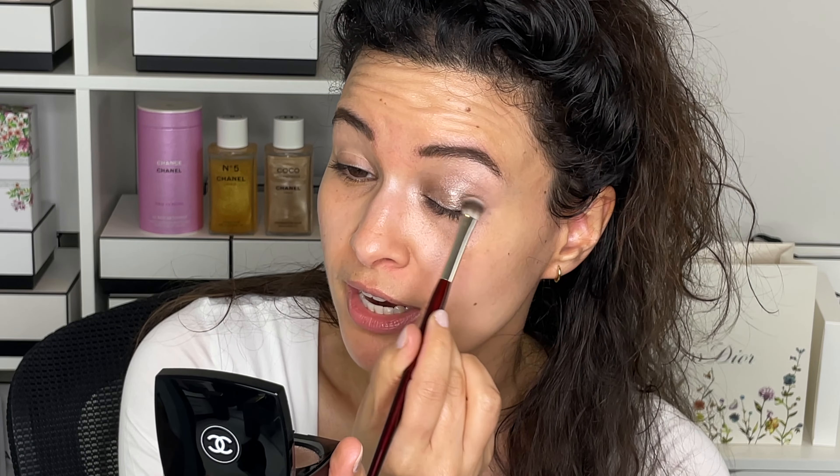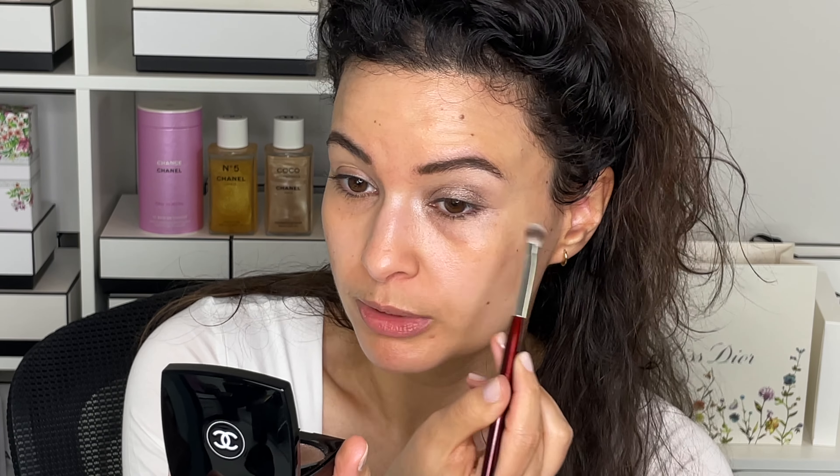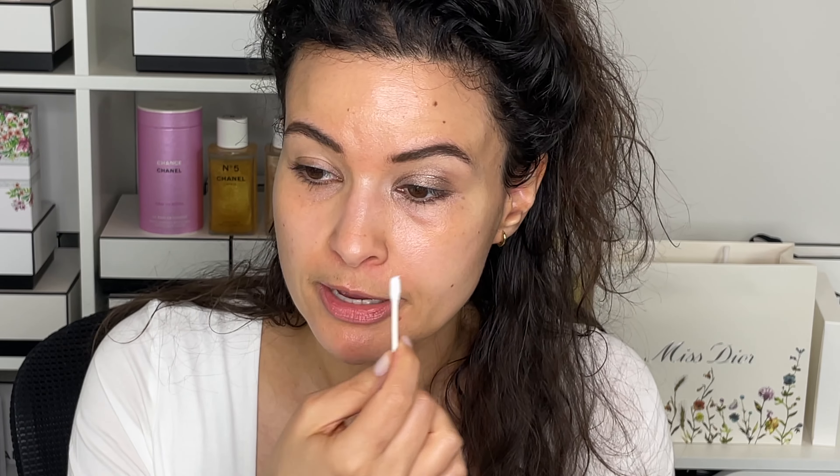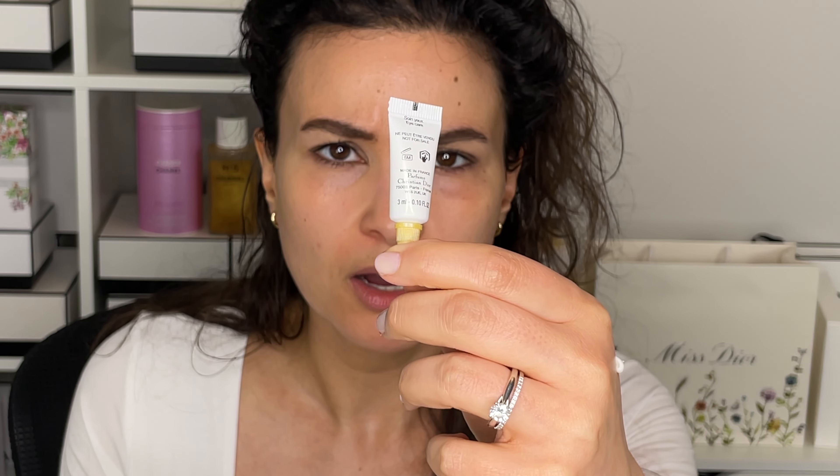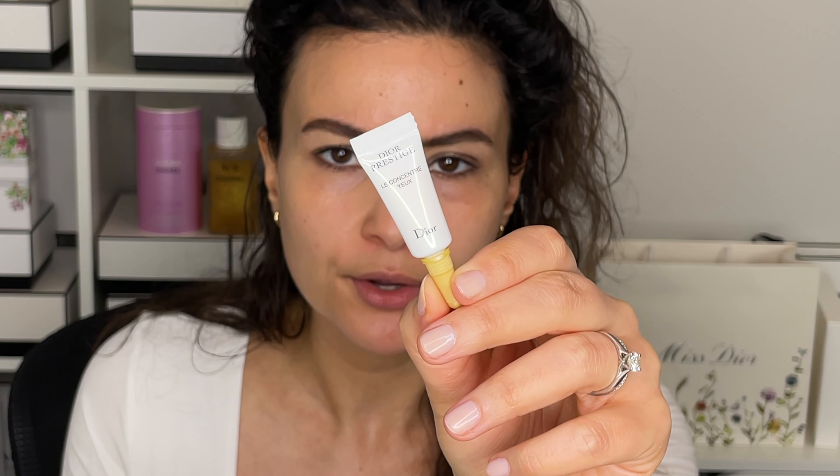We're going to do something more funky on the other side, which is fine. But oftentimes if I'm choosing a single, it's because I want this. I've been talking the whole time and that's basically done. I'll clean this up a little bit, add a little bit of eyeliner and mascara, and that'll be that look.